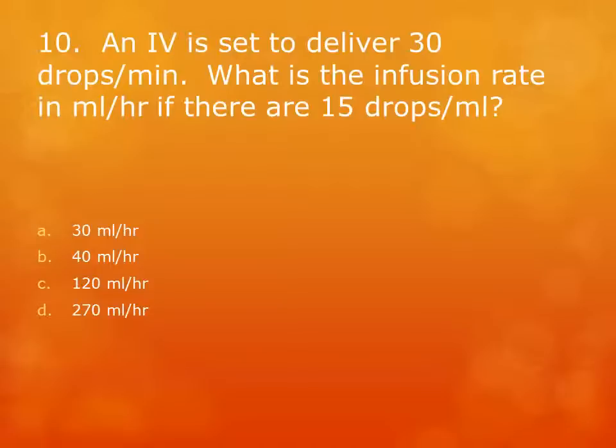And last question, number 10. An IV is set to deliver 30 drops per minute. What is the infusion rate in milliliters per hour if there are 15 drops per milliliter? Is it A. 30 milliliters per hour, B. 40 milliliters per hour, C. 120 milliliters per hour, or D. 270 milliliters per hour?